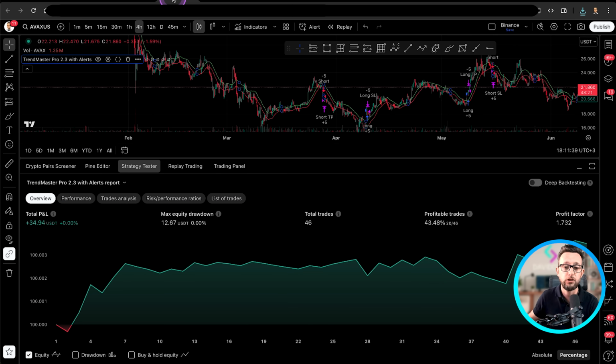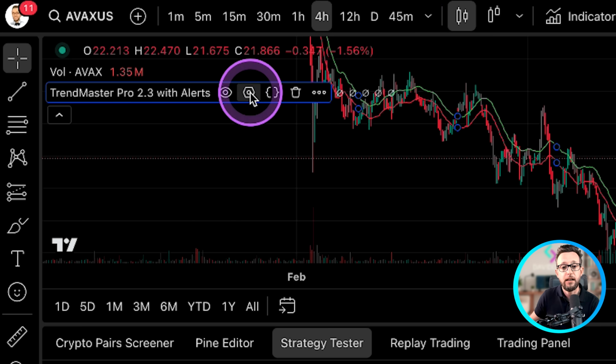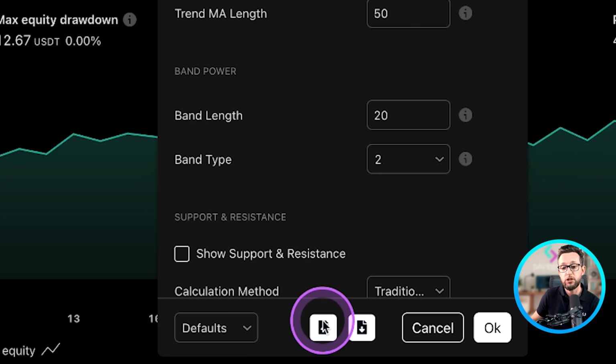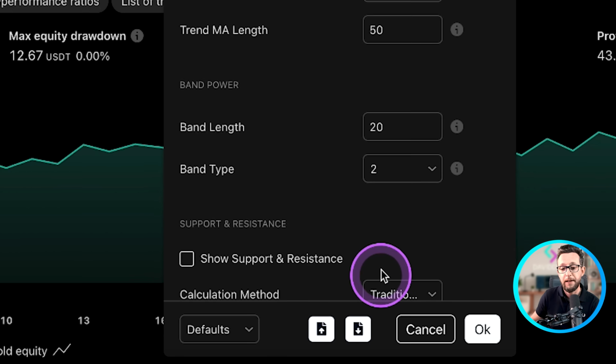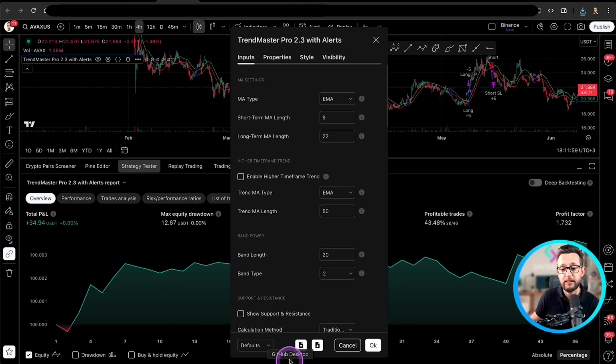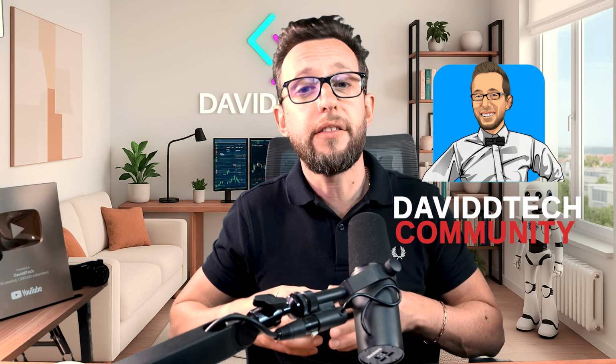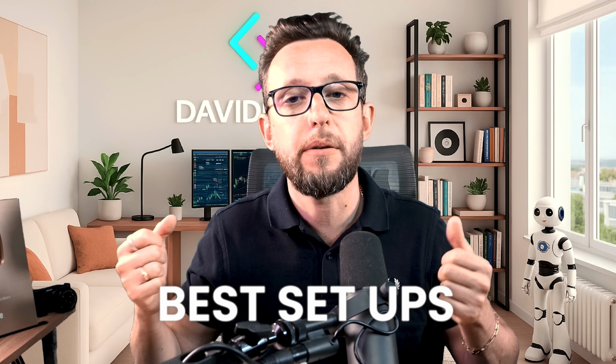All done in the background, just have to leave your computer running with an internet connection and it will come up with the best settings for you. The best part is that if you come onto our Discord, you can download and share your settings using these 2 icons here. And you can find other people's settings that they've shared as well. So it's a bit of a collaborative effort. We're all profiting from each other's settings and becoming a stronger community that is functioning a bit like a hedge fund where we're all working together to try and find the best setups.